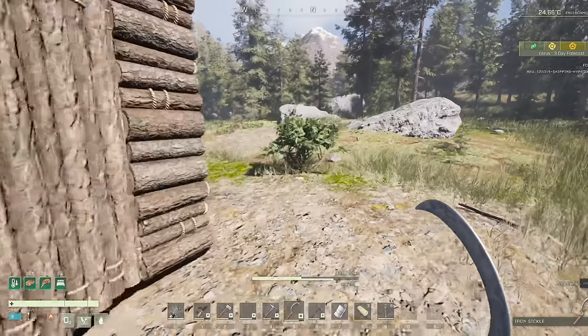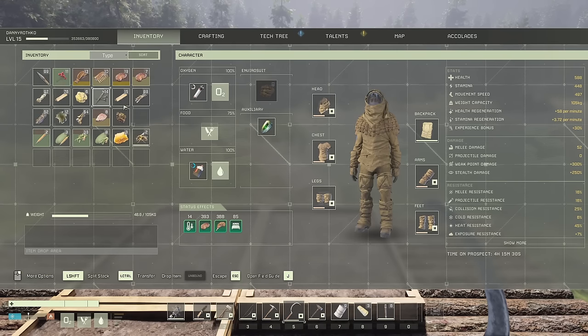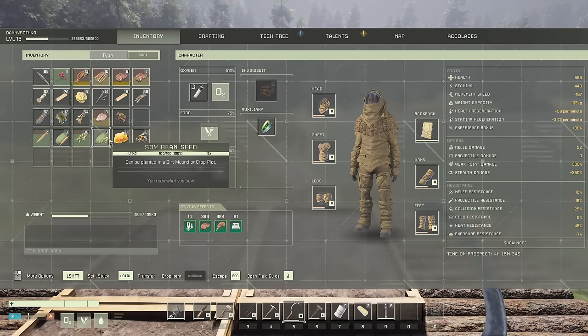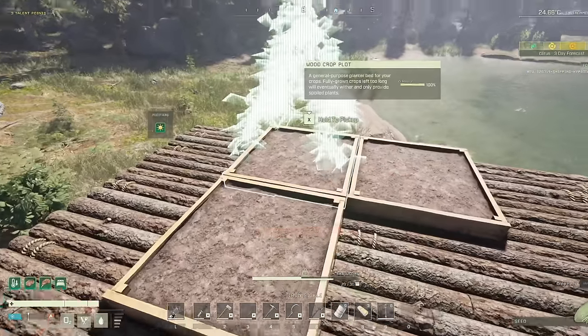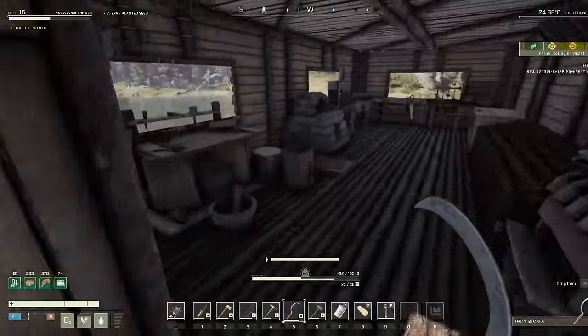Let's go ahead and plant maybe two soybeans and one wheat. Or actually maybe just one soybean and two wheat. That should be fine. One soybean. Forgot the wheat seeds.